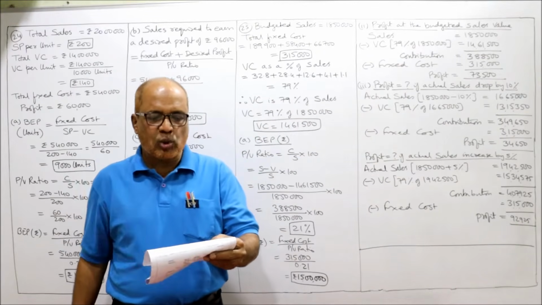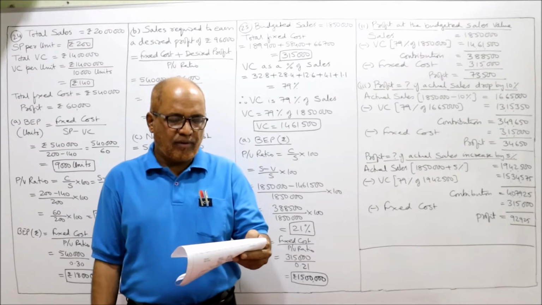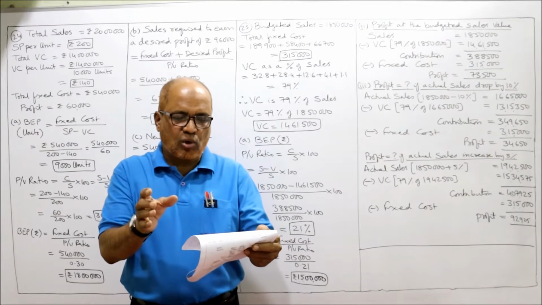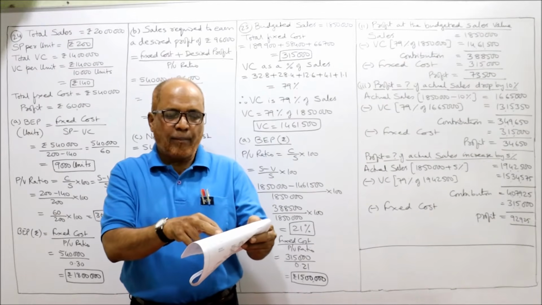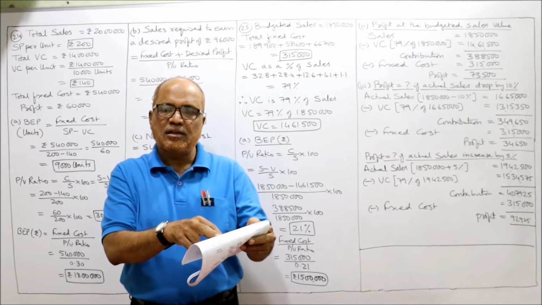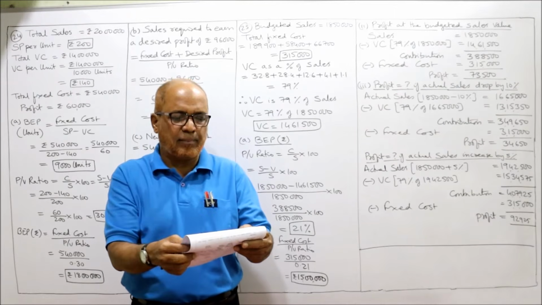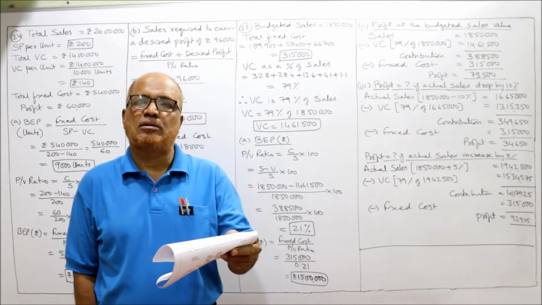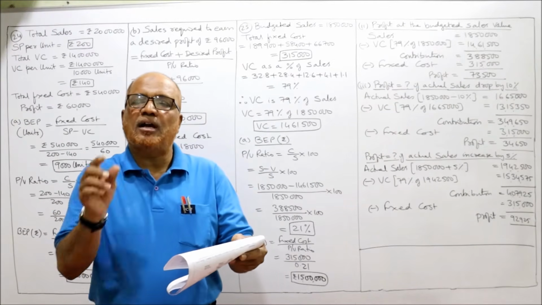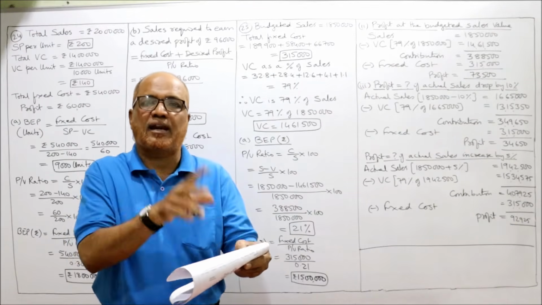An analysis of Sultan Manufacturing Company led to the following information. So what information is given? Variable cost column and fixed cost column. In variable cost column, percentage of sales. So every element is given as a percentage of sales. Example, direct material. It is given direct material 32.8. What is this 32.8? 32.8% of sales are the direct material.